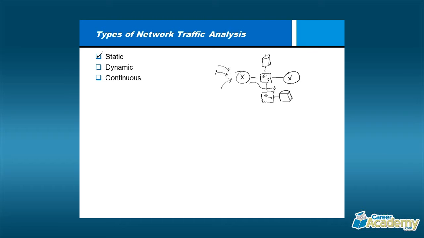If I didn't add a new server and suddenly I saw traffic coming out from the World Wide Web trying to get into my network and get to that server, and I haven't seen that for the last 3 months or as a part of my baseline, then you could say, yeah, that's definitely an anomaly. The dynamic network traffic analysis is something that's triggered by security policy or event to help identify and respond to changes in network settings, configurations, or incidents.